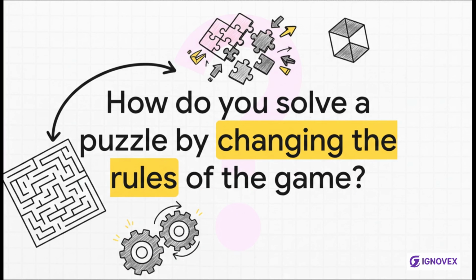So, let me ask you this. Imagine you're stuck on a puzzle that feels completely impossible. You've tried everything, but nothing is working. What if the answer isn't about trying harder, but about, well, changing the rules of the game itself? That's really the core idea we're going to unpack today.